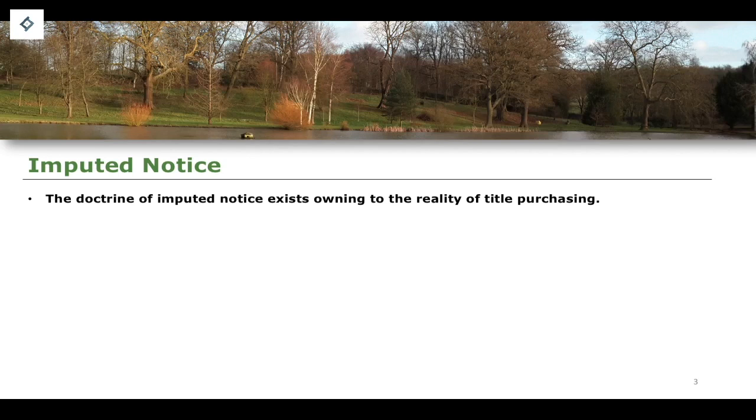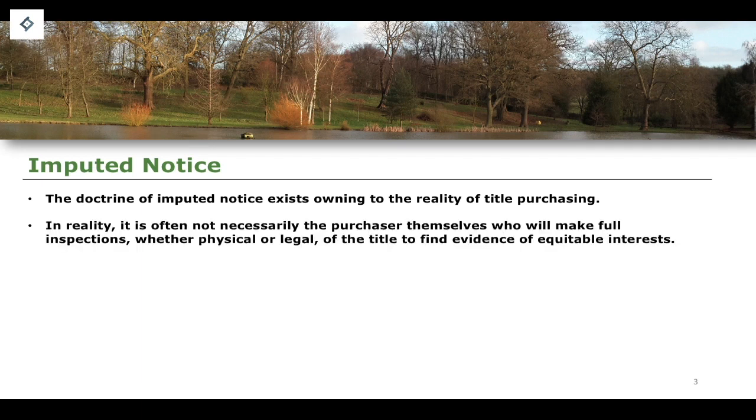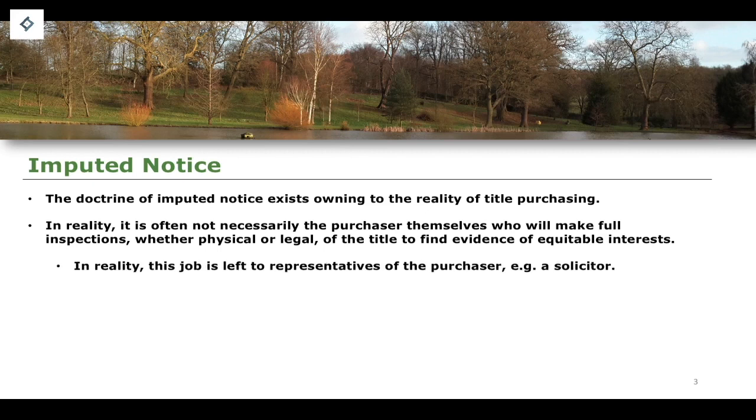The idea of imputed notice exists owing to the practical realities and considerations of title purchasing, of conveyancing. The reason is that in reality, it is often not the purchaser who makes full inspections, whether of the physical property or of the legal title, and finds the evidence of equitable interests. This is not a burden necessarily placed on the purchaser of the estate. It is actually a burden placed on the representatives of the purchaser.